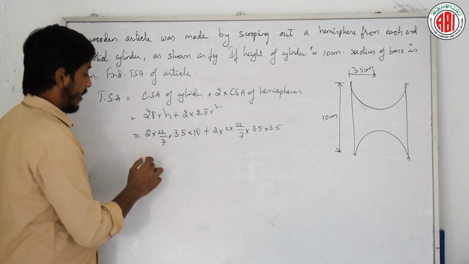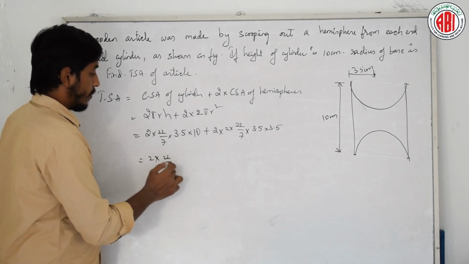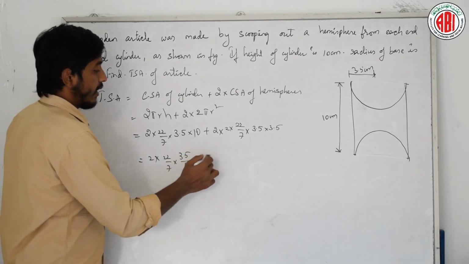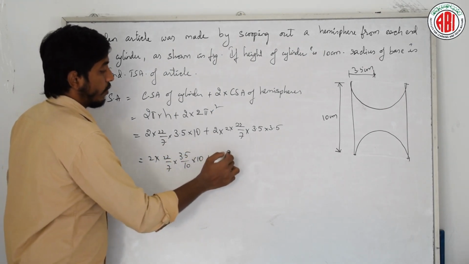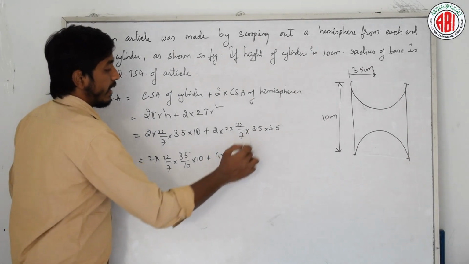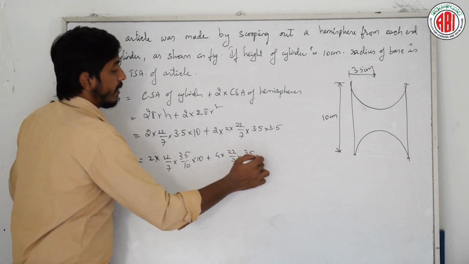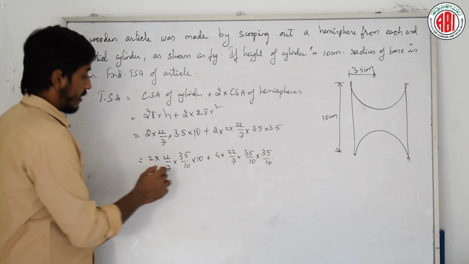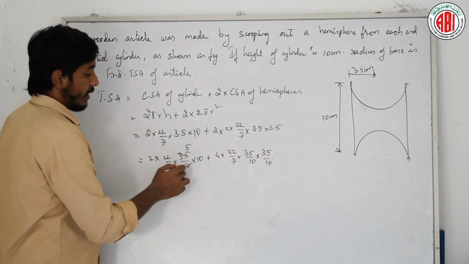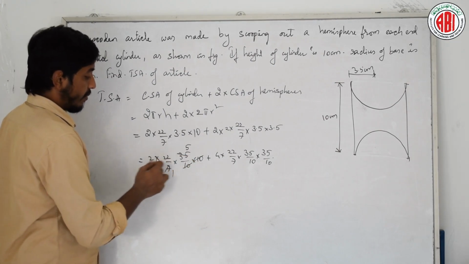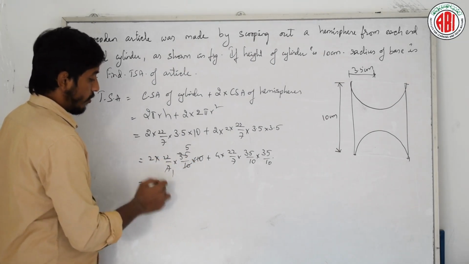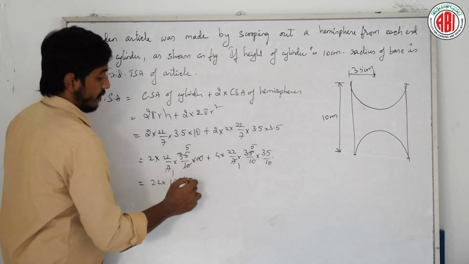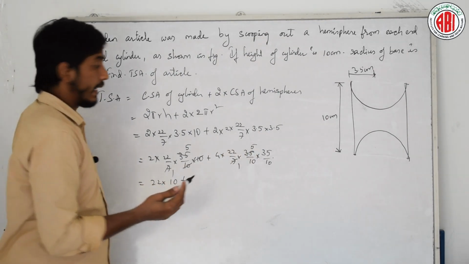Okay, now tell me, 2 into 22 by 7. Can I write 3.5 as 35 by 10? Yes, right. Again 2 2s are 4 into 22 by 7. Again let us write this 3.5 as 35 by 10 into 35 by 10. Okay, that is 7 ones are 7, 5s are, 10 will get cancelled. Now tell me here 22 into 2 5s are 10. 7 ones are 7, 5s are again. Yes, is it clear, right?